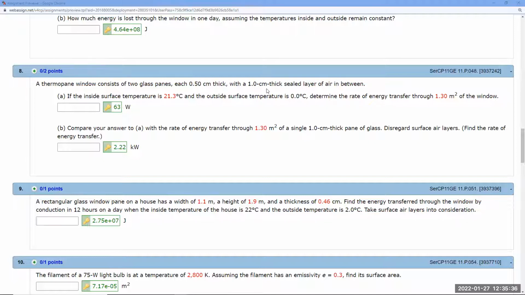It means there are 3 layers, 2 layers of glass, and in between there is air. You have glass, but in between the 2 glasses there is air. It is as if there are 3 layers. So now comes the question. How do you want to calculate the heat transfer there? You see there, the area of the window is given, then calculate. The thickness is 0.5. How do you calculate this?